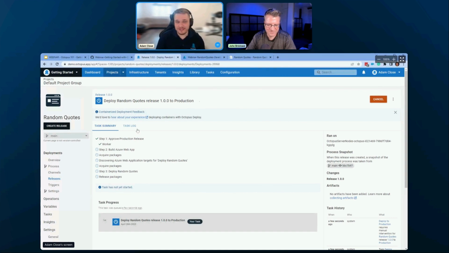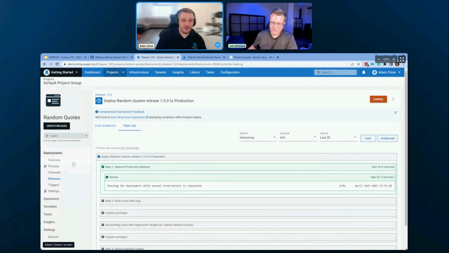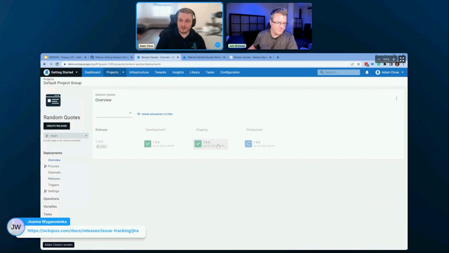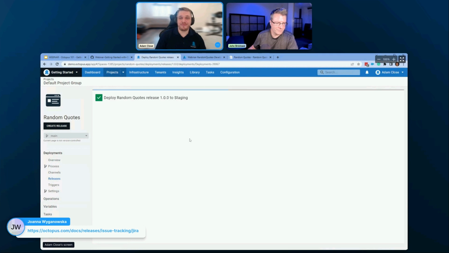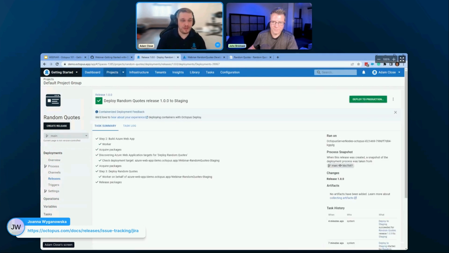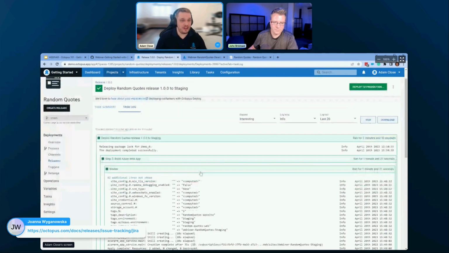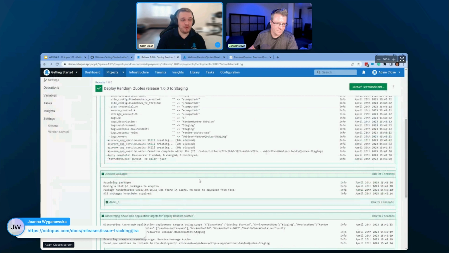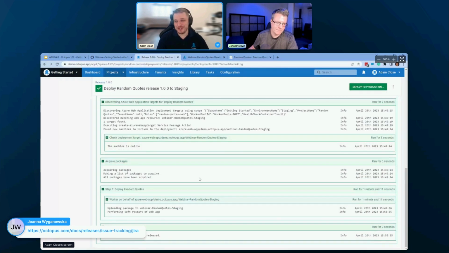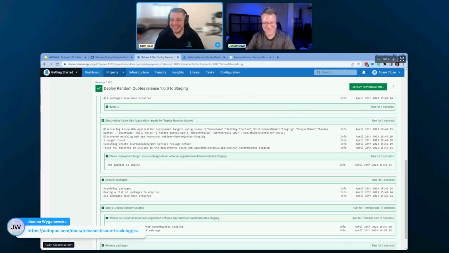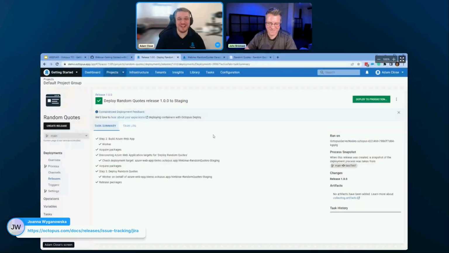And just lastly, on the Octopus side of the demo, I'll just go to overview. If we take a look at staging, if you want to delve into logs to really work out what's happening in the deployment process, you get all this great information here, which is probably only used when it comes to troubleshooting, John, in my opinion. All green, I'm happy. That's all I care about. Yeah. If I see green in here, that's fine.